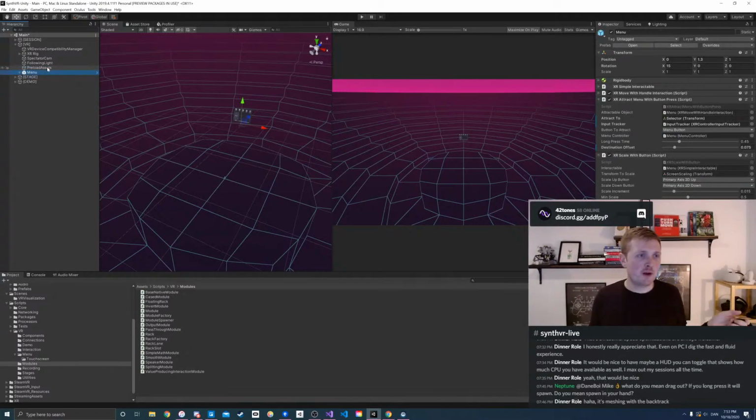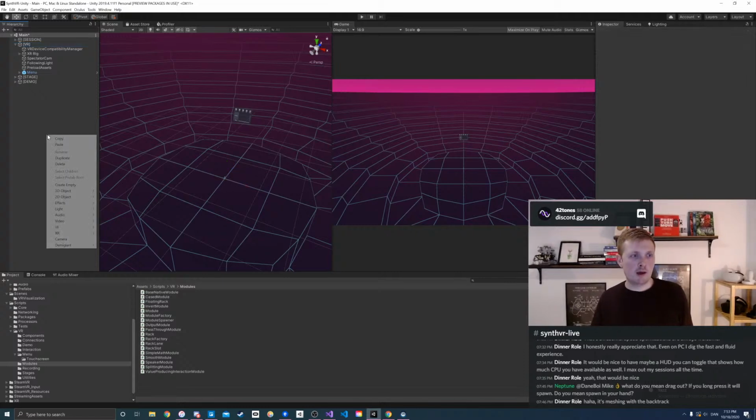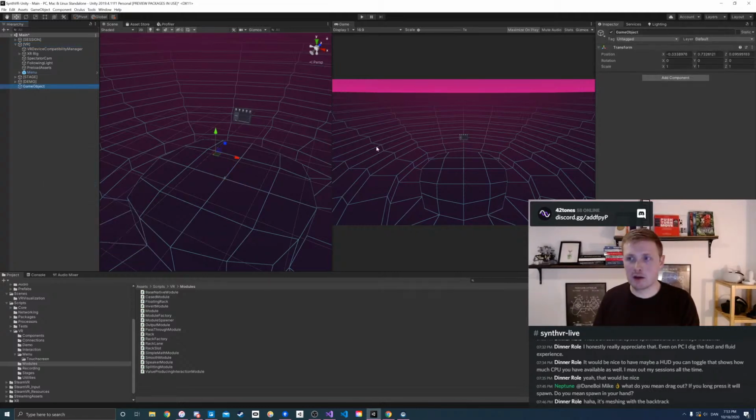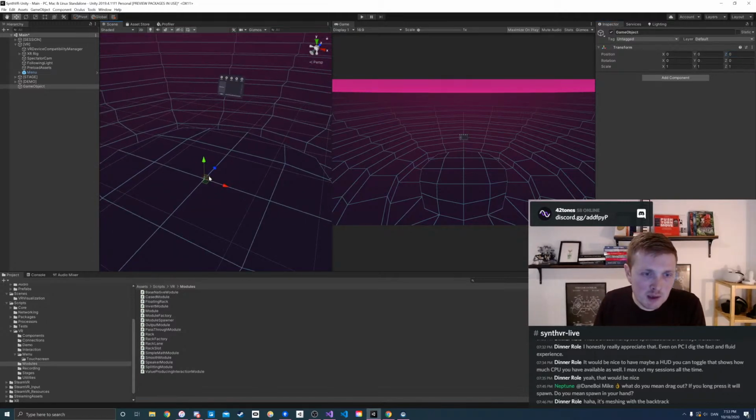So if you're not familiar, in Unity, every position is relative to something. So if we have, let's say I create a game object here. This game object could be anything, it could be a model, a module, a controller, whatever. And this has got some position in the VR space.